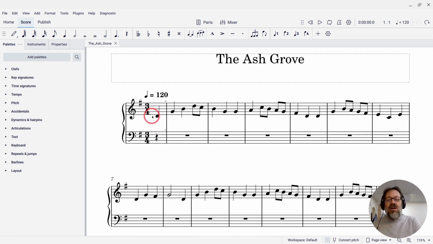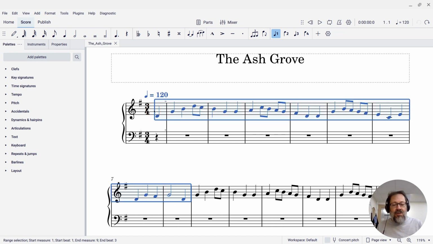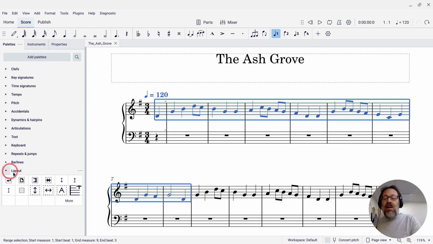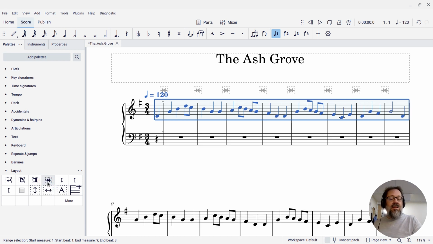I've got a piece here that's got a pickup measure, and then it looks like there's six more measures that fit, but really I want to get all the way to that eighth measure to fit. So the way we can do this now is I can select those measures. For instance, I'll click that measure, shift click the first one to select all the measures between there. These are the measures I want to force onto one system. I'm going to click the layout palette, this icon here that says group measures. Bam, there it goes. It added that icon to each measure, and they are now forced to fit on a system.